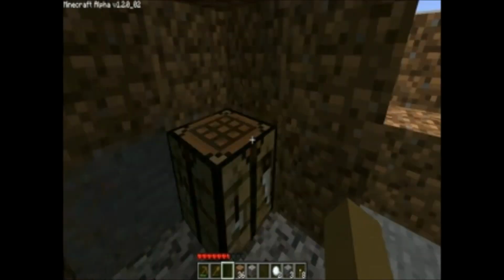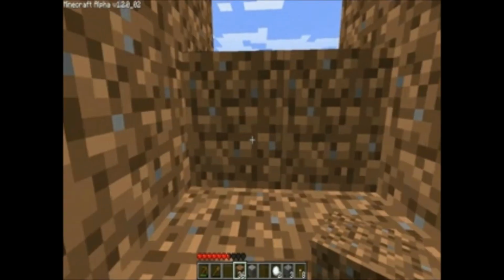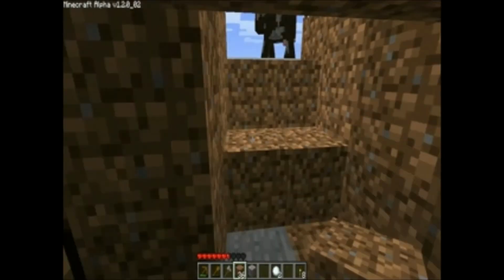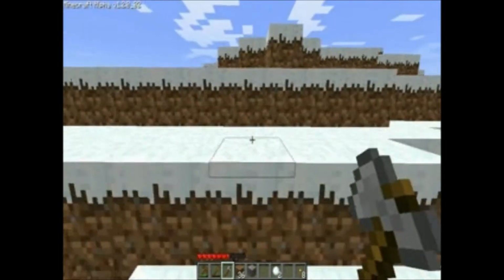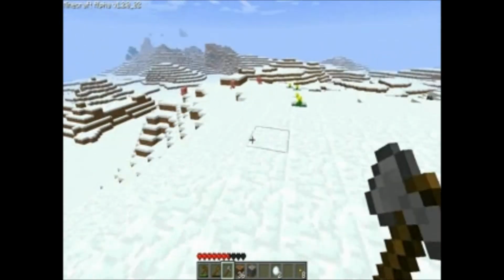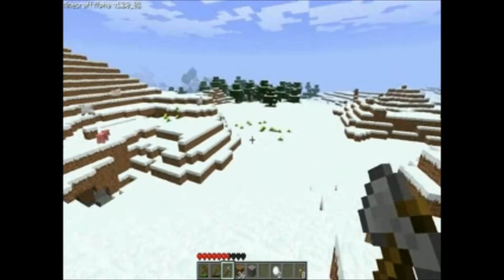Stack them up again. Now, I've got a big opening, so what I'm going to do is make an axe. Now, you don't have to do this, you can just use some more dirt or wood, whatever you want to use, just to block up the opening.